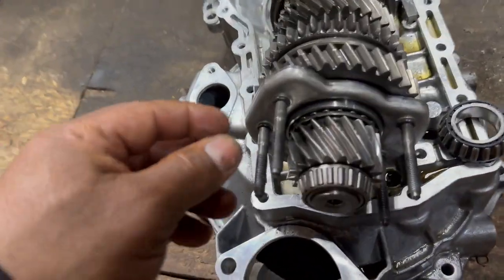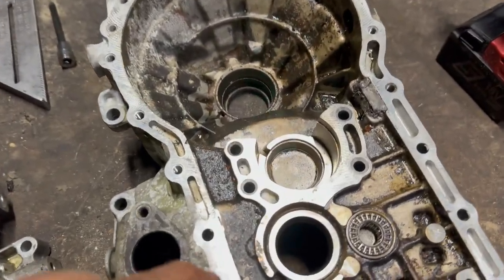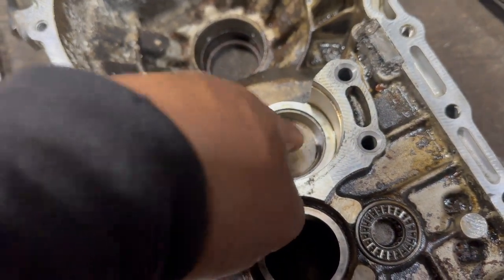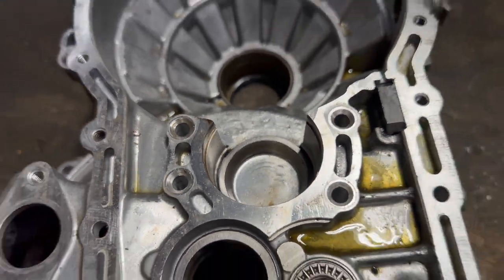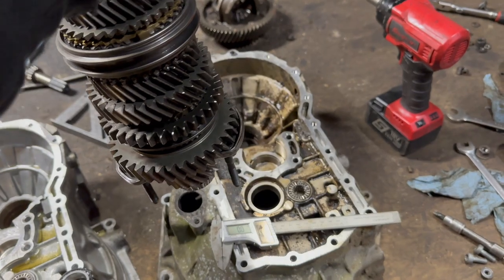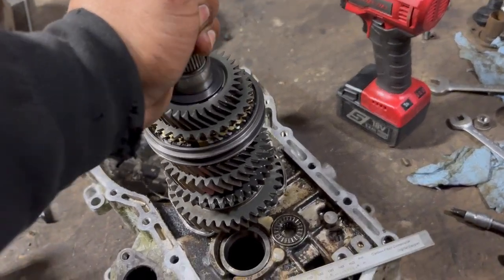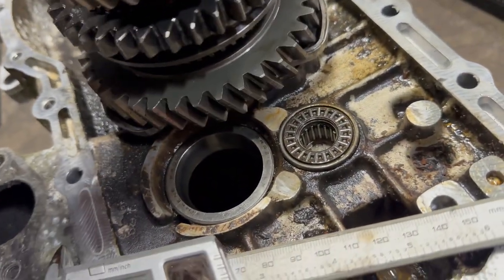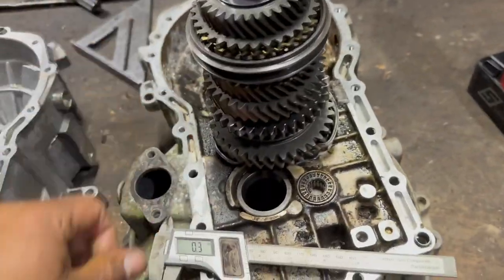But there was another problem. I don't know if you guys can see, but look, I had to put a little tiny washer here. Because this bottom end sits higher. That bottom end sits lower. So when I put this here, perfect. When I put this here, sticking out a little. So what I did, I put a little washer in there. So now it's good. That is good so far.